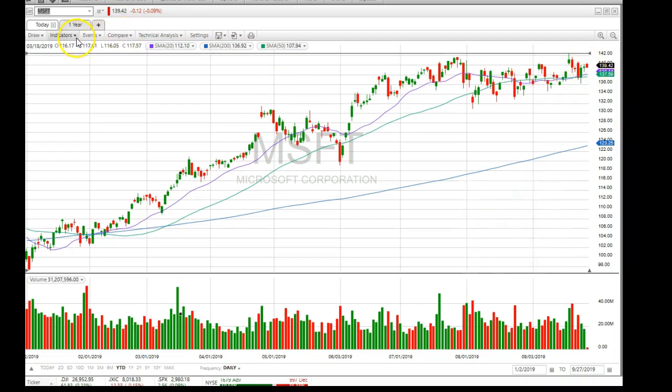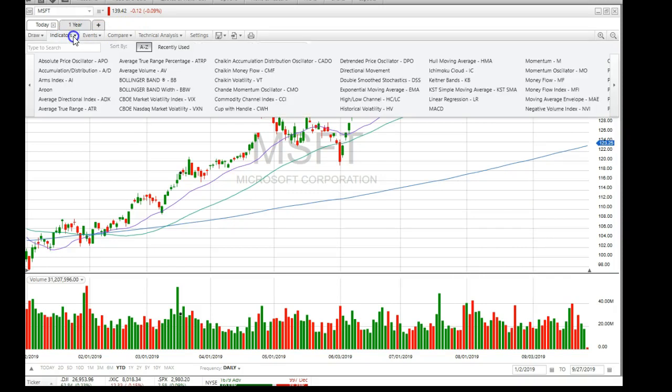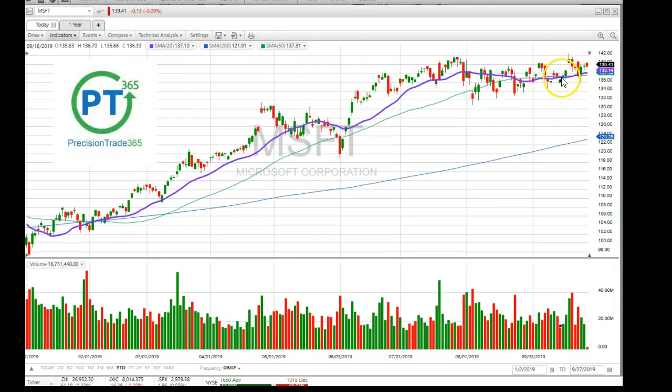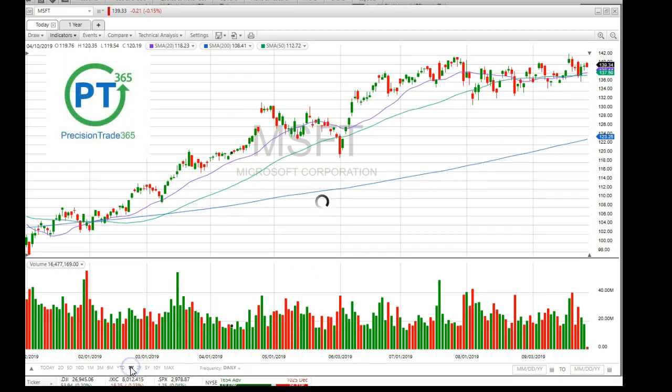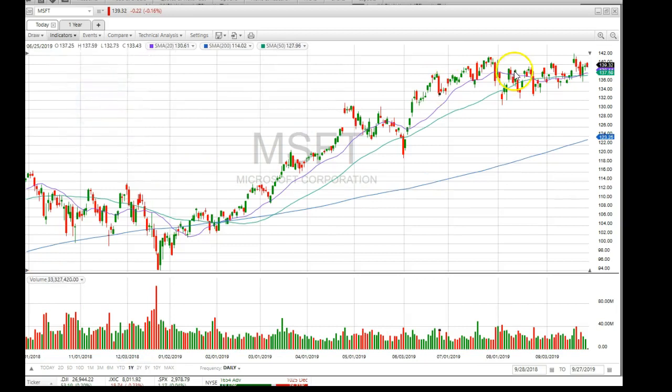In your brokerage account, you can simply put in the indicators right here, and Microsoft right here is one of the technical breakout patterns that is trading at or near record high. As you can see right here, we're trading above the 20-day, the 50-day, and the 200-day moving average, and this is a perfect technical breakout setup right here. And we're looking at the daily time frame and year to date, and pulling in for the YTD, the 1 year trend. Again, everything is a process.